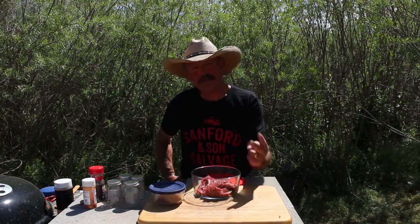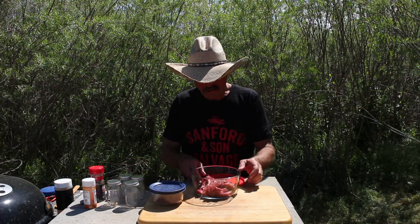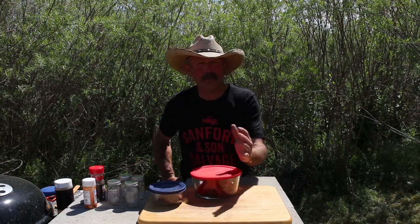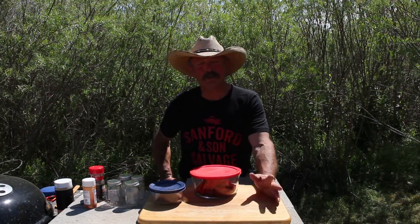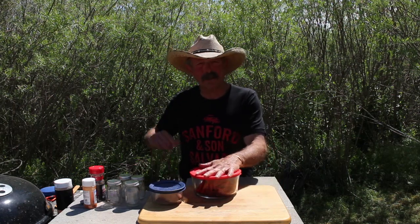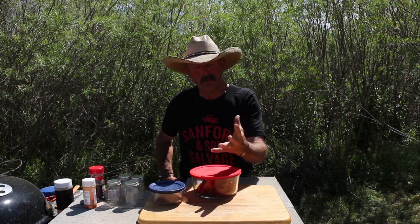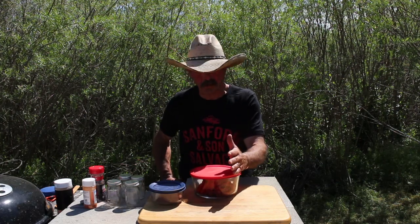So here I have 2 beef round boneless steaks. This recipe originally, when they started doing the finger steaks, was for scrap meat, and it was a way to make use of the entire beef or deer or elk, whatever you had, a way to eat it all and make something good out of the scraps.